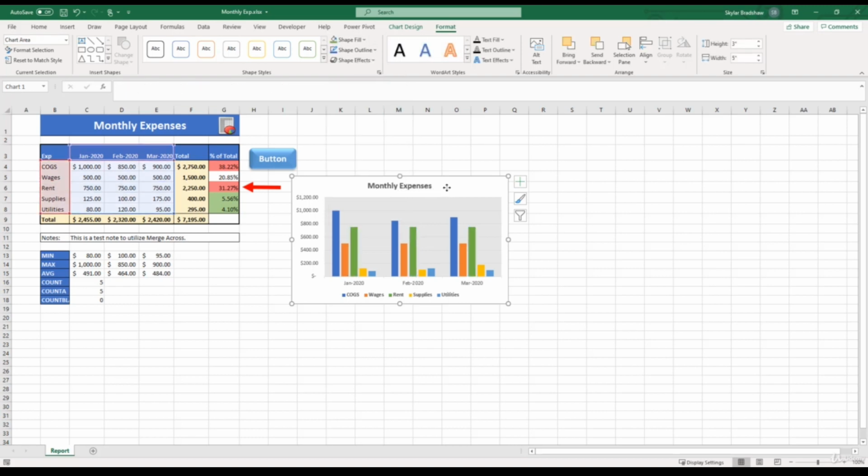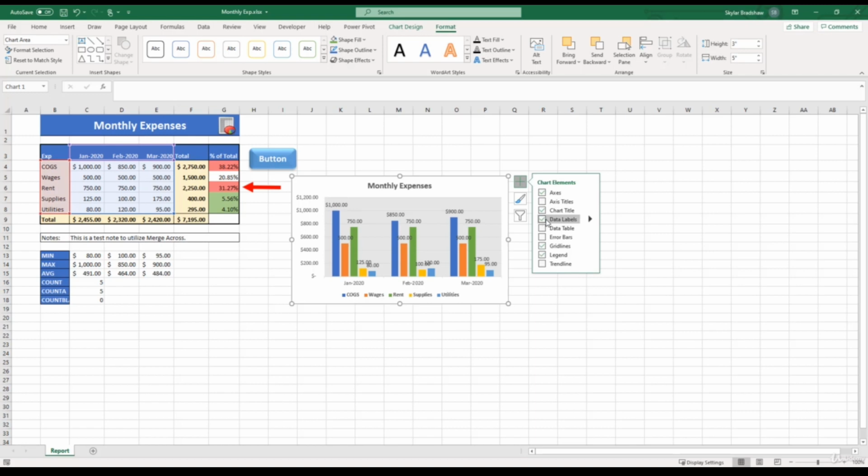And next what we can do is add data labels to our data bars. Because right now it's hard to see what the exact values are of these data bars. For example, let's take wages in January, this orange bar. We know it's somewhere between 400 and 600. If we hover our mouse over it, it will tell us that the value is 500, but let's say we want that value displayed in our chart. So what we can do is come over to this plus sign and give it a click. And then we can check the box that says data labels. So now we actually have the values above each data bar.